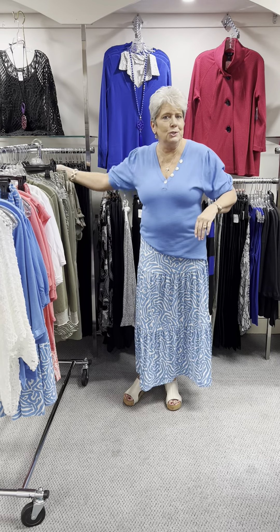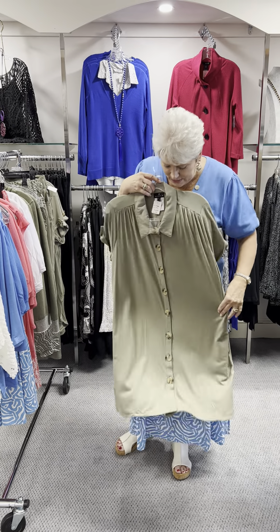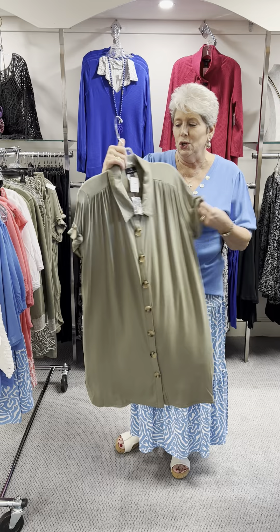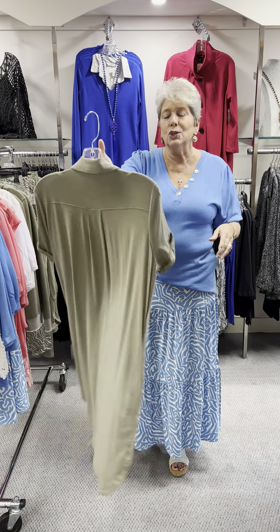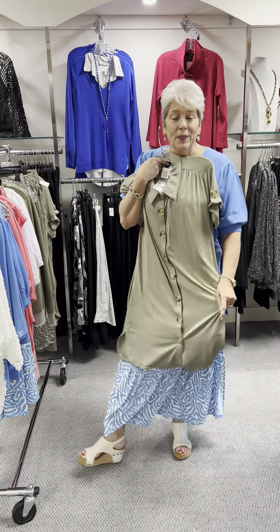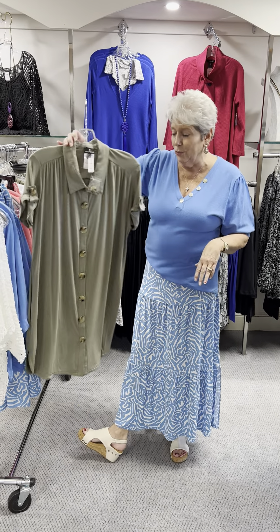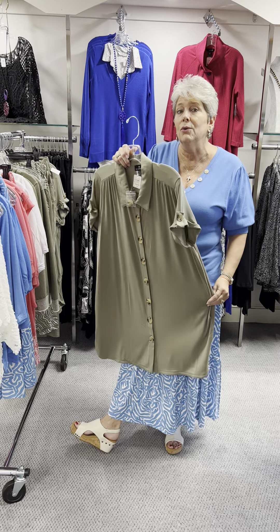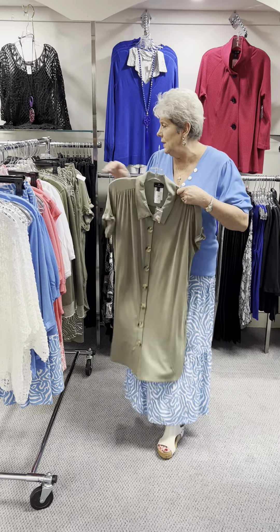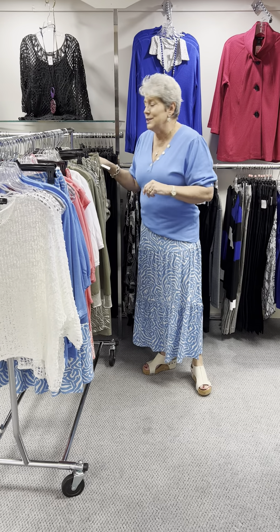The last piece in this color is this cute t-shirt dress in a slinky knit. It's got buttons down the front and it has pockets. I love the horn buttons with this green — it's got a collar, just a cute no-brainer great style. It would also look good to wear it open with the pants and put a tank top underneath it and wear it like a duster. Allie put this on and it fit nicely — it was not clingy at all. Priced at $121, I have a medium, two larges, and an extra large.